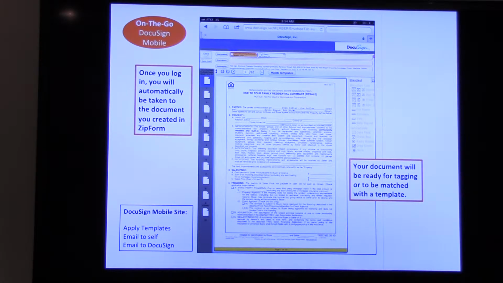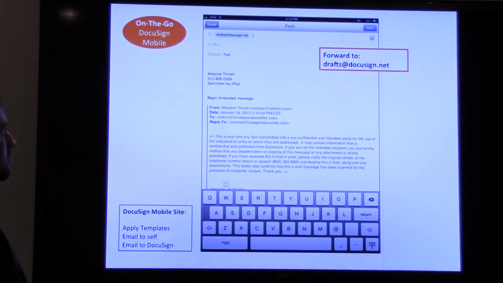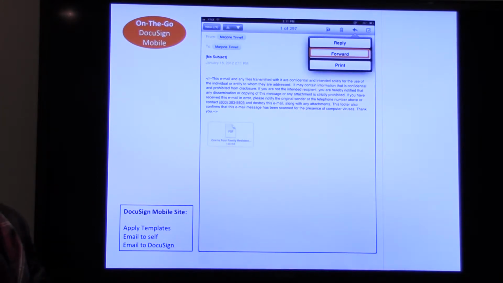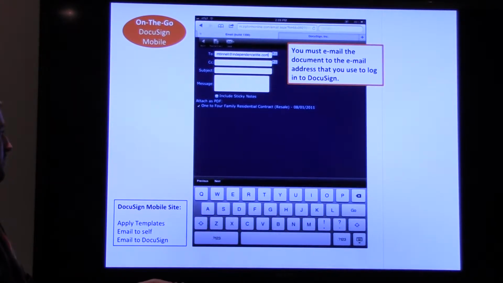But you went into Safari to get DocuSign, correct? Yeah, the way we did it, it's not the easiest thing in the world, by the way. So this is if you want to use the iPad mobile site. You're not using the app. So you'll be in ZipForms.